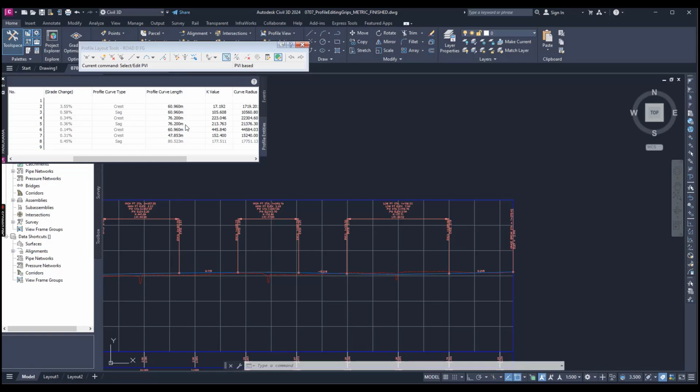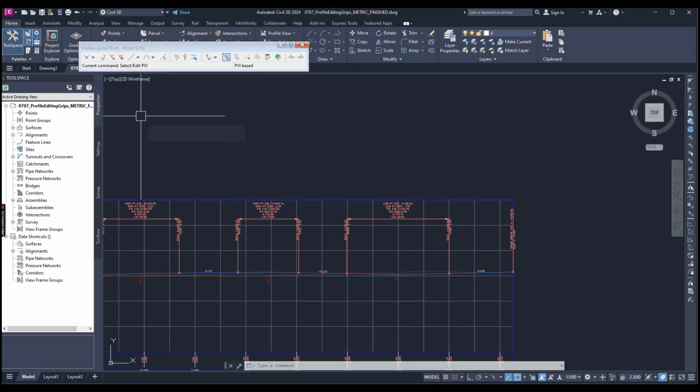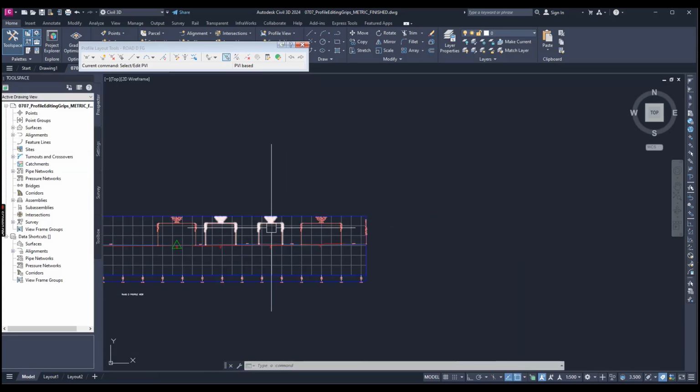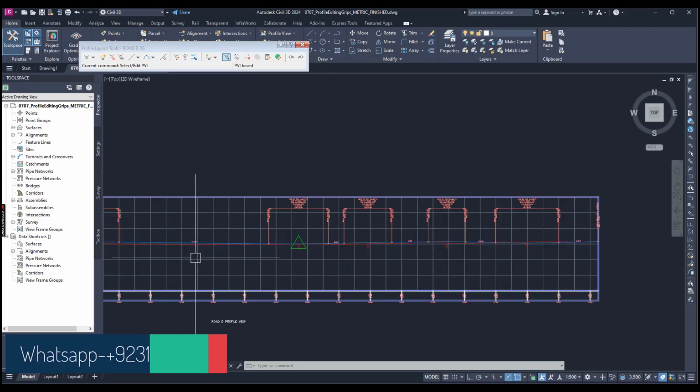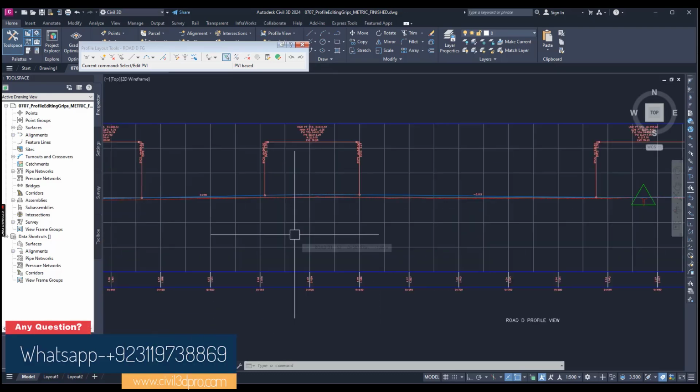Now close the panorama here, and now your profile should look like this.